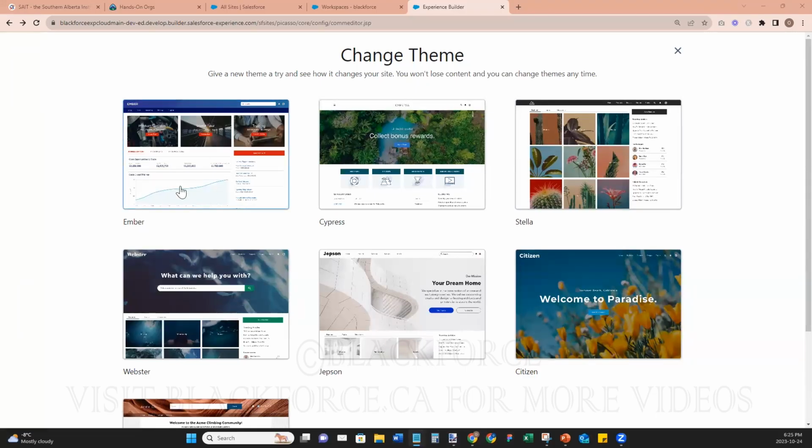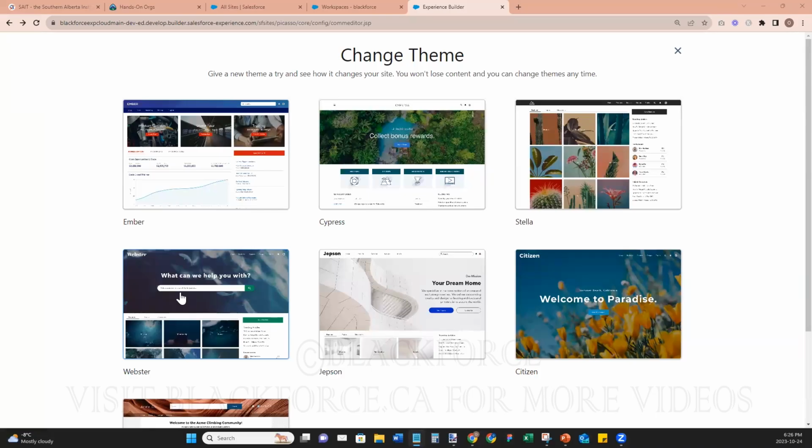Then the Ember is simple, flexible, and it's suitable for any kind of site content. It's also very suitable for your partners as well. Then the Webster. Webster is visually strong and it's used for help center or customer service websites.